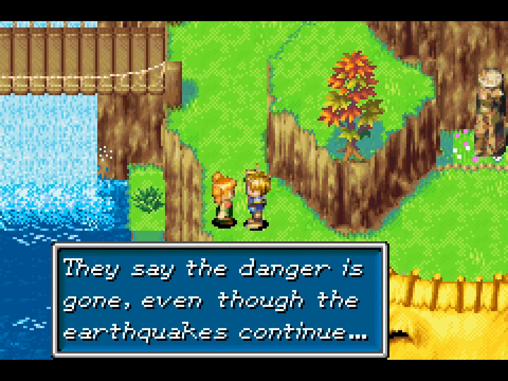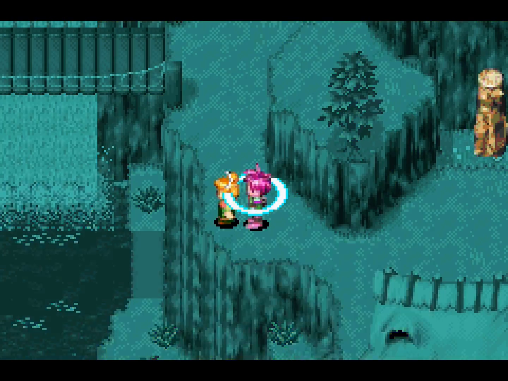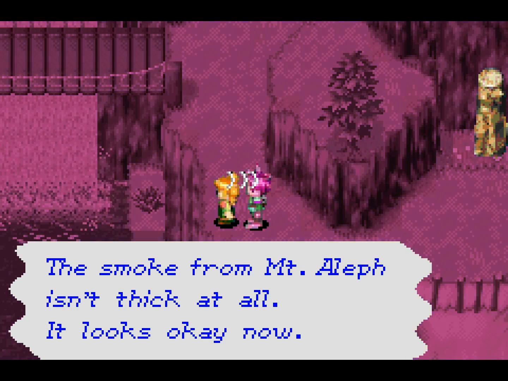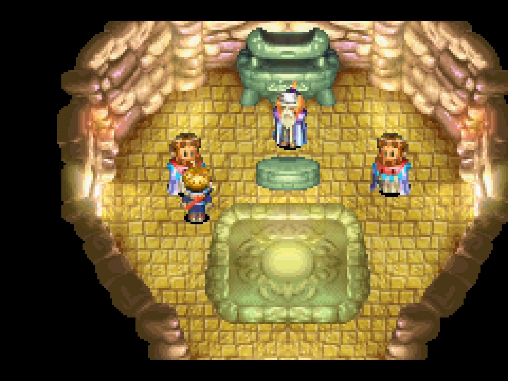They say the danger is gone, even though the earthquakes continue. Oh, the danger is far from gone. The smoke from Mount Aleph isn't thick at all. It looks okay now. And here is here. We're gonna go and have a conversation with you three.